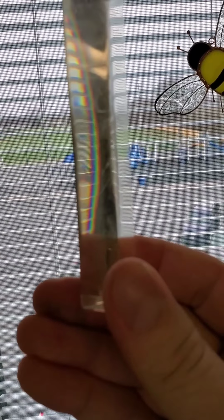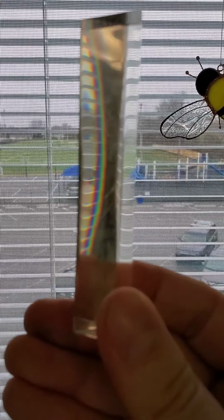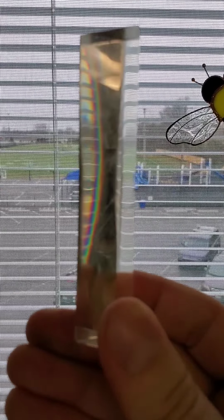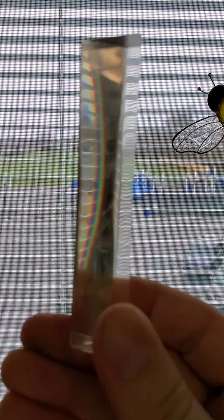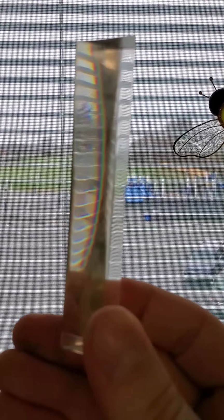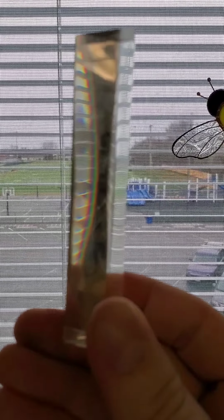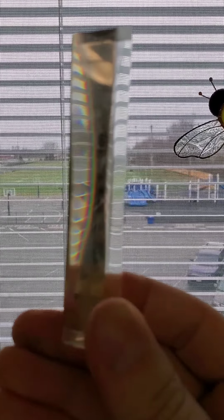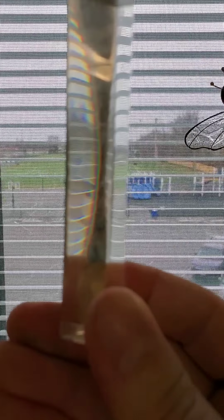All right, our last demo about rainbows is looking at refraction, which is a splitting of light. This is looking through a prism. Now, of course, I needed a bright sunny day to do this, and so I got a gray cloudy day, because that's how my science demos go. But if you look closely in the prism, you can see the colors of the rainbow being split out. I'm going to try this with a flashlight here in a minute and see if we get better results.